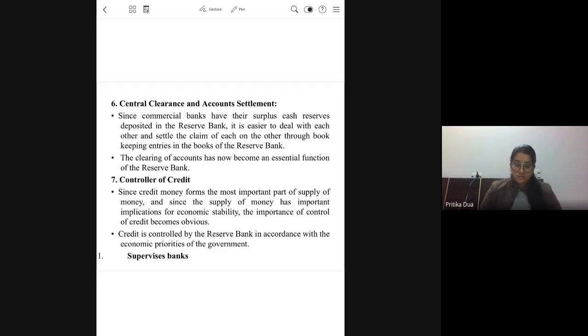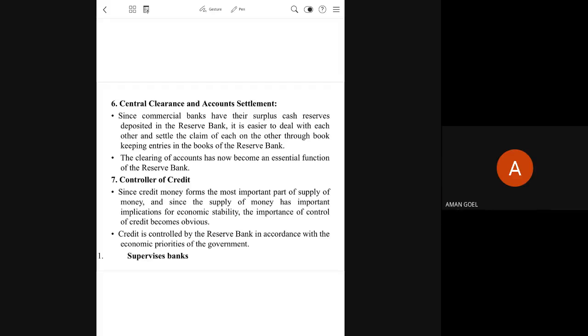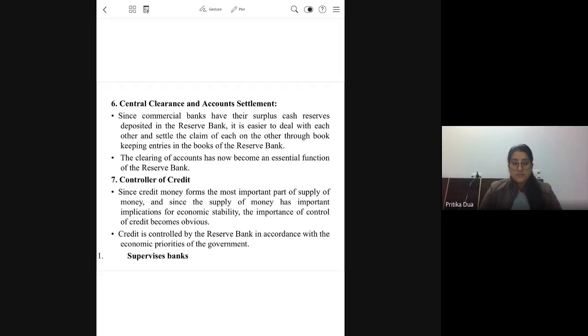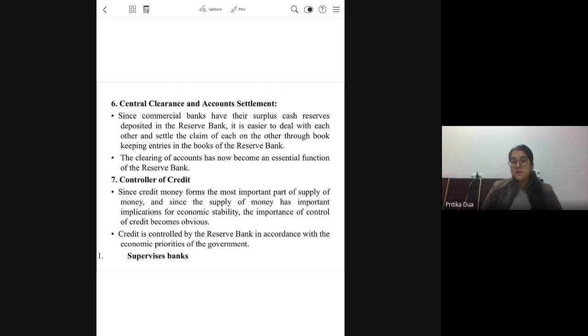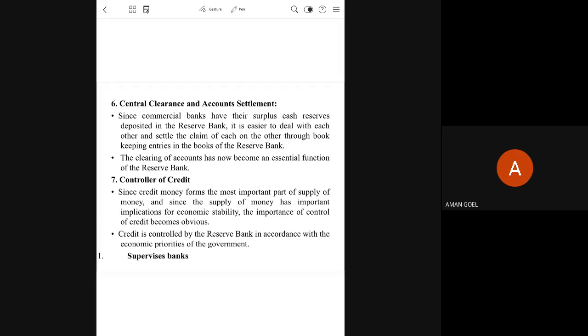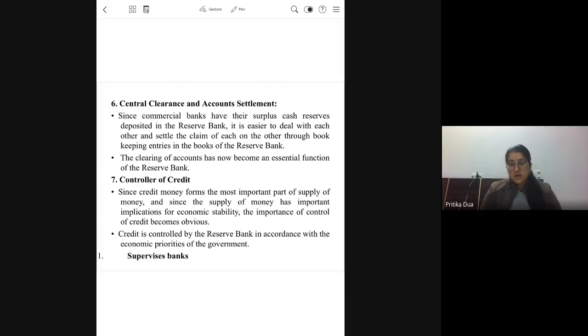Yes, Aman, what is repo rate? Ma'am, repo rate is the interest rate at which commercial banks take loans from RBI by selling their securities. Exactly right. By basically pledging their securities, ya usko selling bhi bol sakte hain, kyunki phir repurchase kar lete hain. Banks wapas jab unke paas surplus funds hote hain, to RBI se wapas woh repurchase kar lete hain.